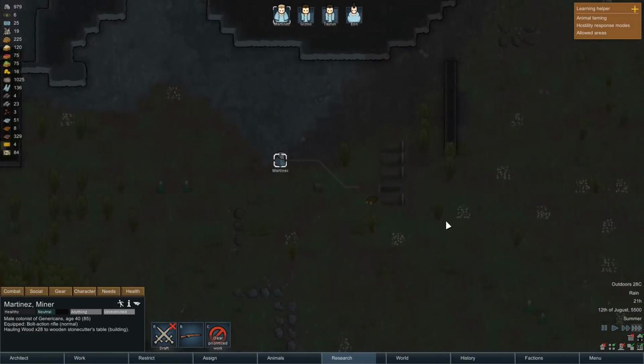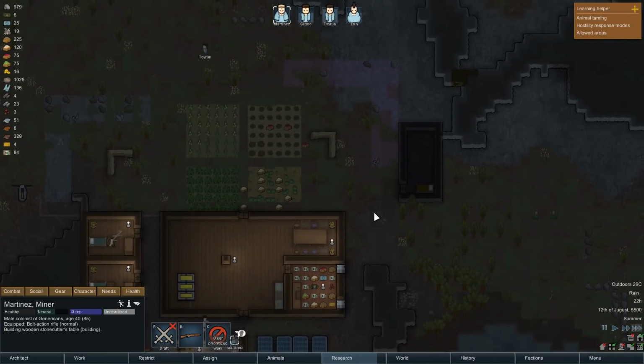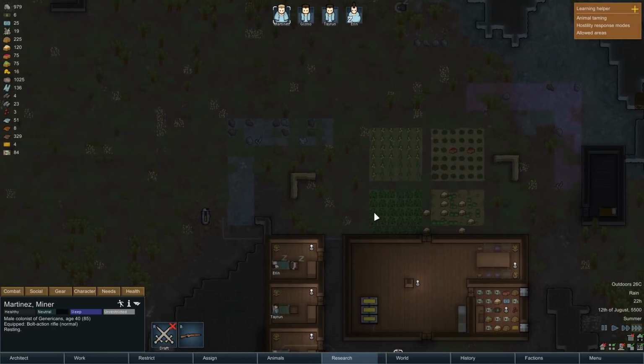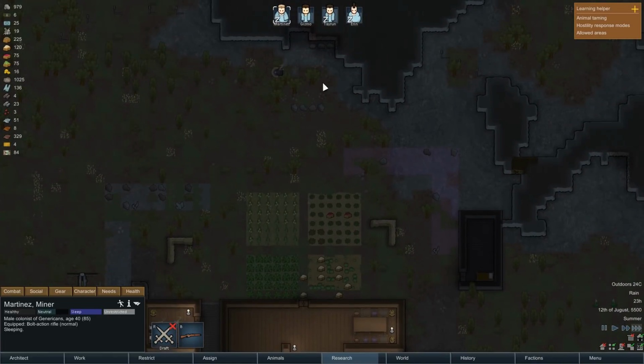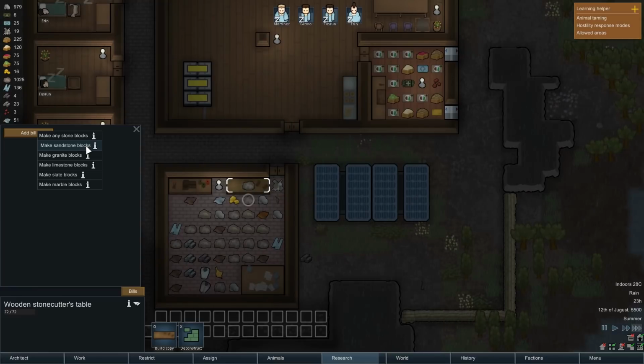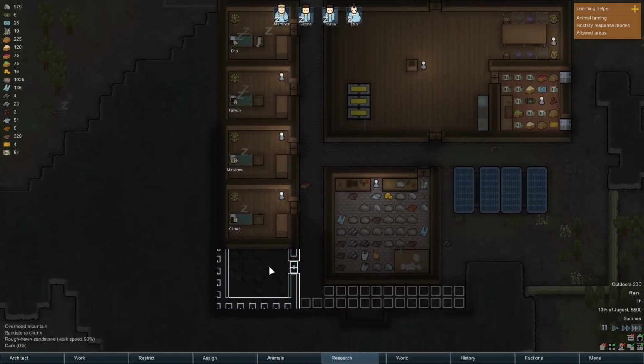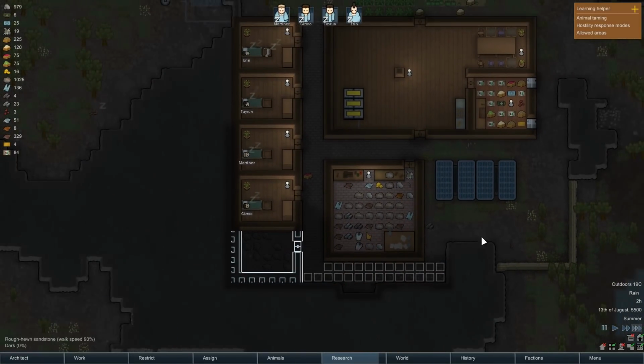Where's he going? To get that wood there. Oh, okay, right. In terms of wood, how are we doing for wood? Okay, we do have enough. We didn't need to cut around here, I'm guessing. Anyway, we'll add the bill for the stonecutter table. Make sandstone blocks. We'll say do forever, because we need as much as we can get anywhere. And we're digging out sandstone anyway, so it's all fine there.